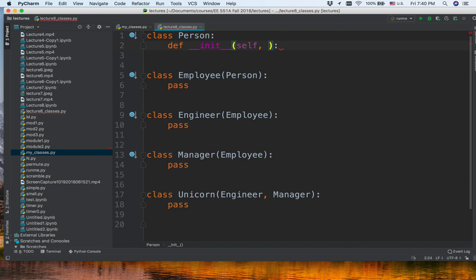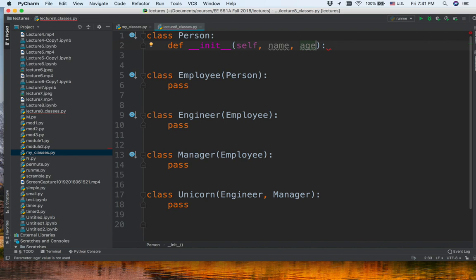So let's say we also want, what did we say? Name, age. Should we have anything else? Salary? Well, maybe not everybody works, right? I mean, we are just talking about human beings, Homo sapiens.